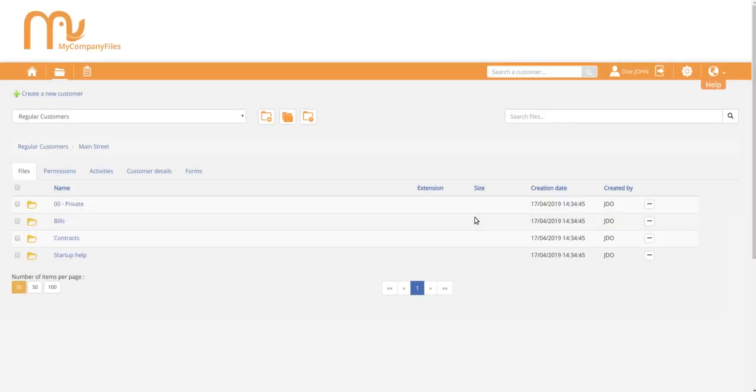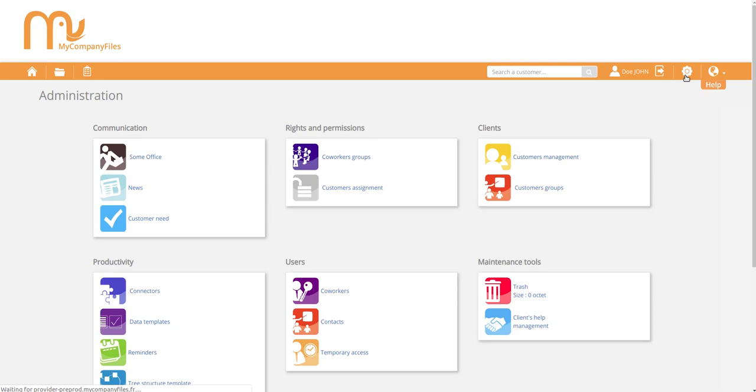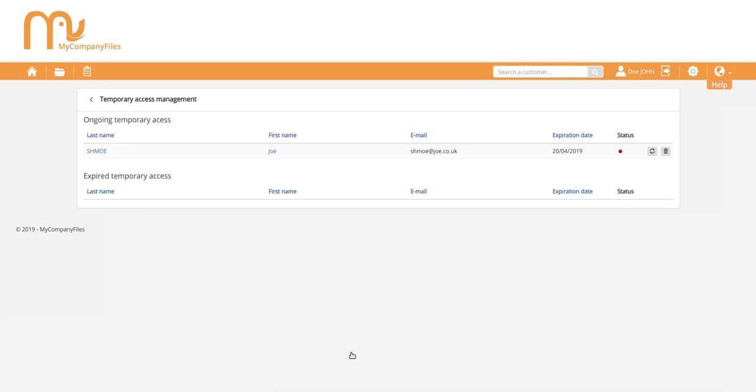To make sure that your temporary access has successfully been created, click on the Configuration tab. Then click Temporary Access. You can consult your new access by clicking it. You can see all generated information and update them if you want.